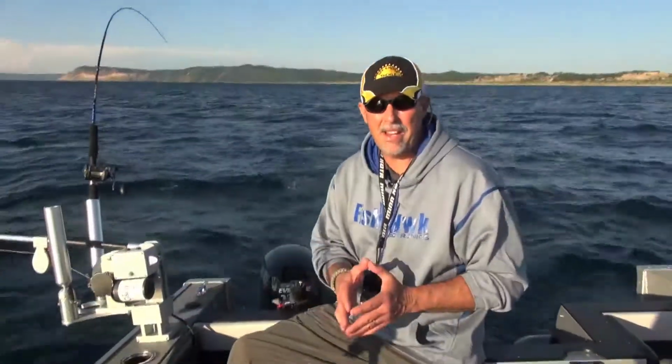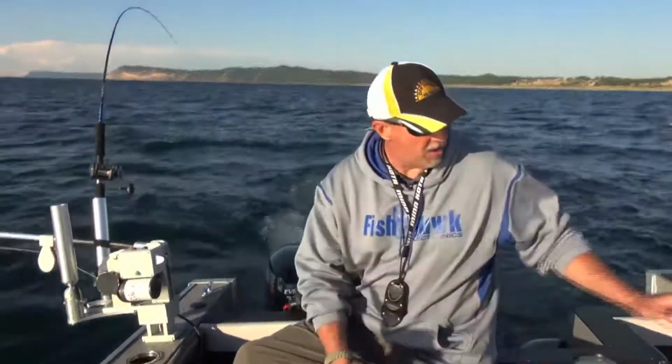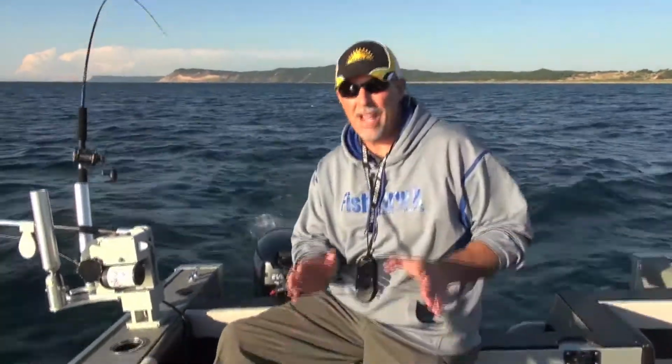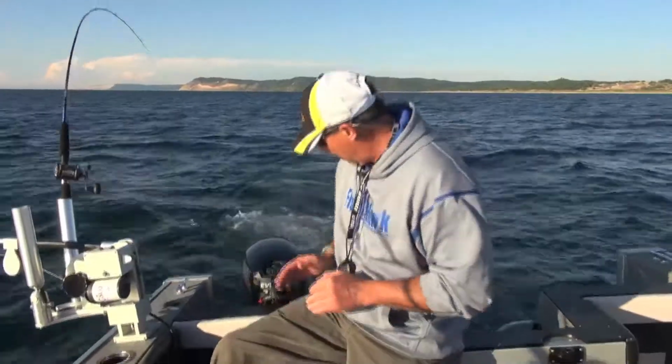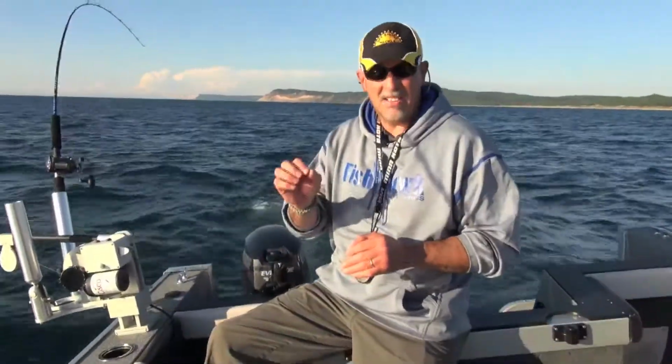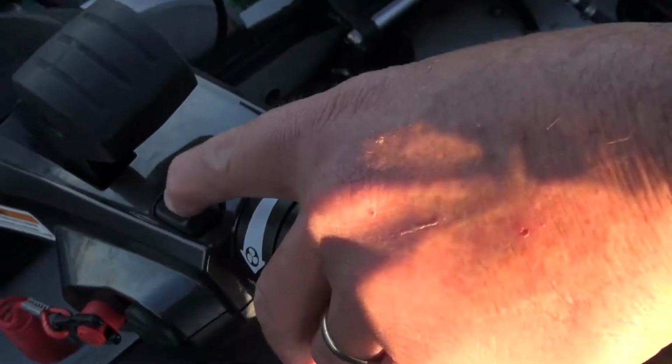You know, the wind's blowing around in here pretty good right now, so we're having a hard time maintaining our trolling speed. And we're noticing on the X4 over here that we've lost some trolling speed at depth, so obviously we got to speed up our surface trolling speed. One of the nice things about this BRP kicker back here is that it has a digital speed control. It's a plus and a minus button.